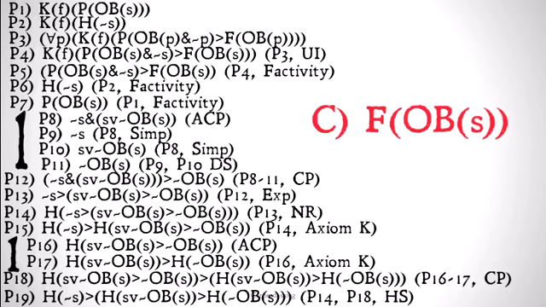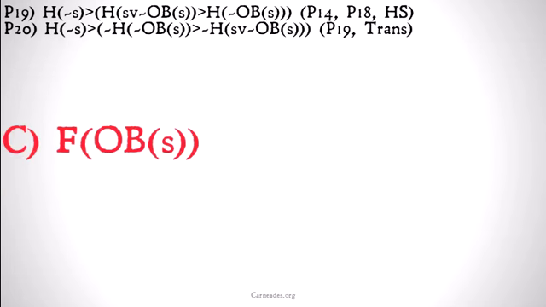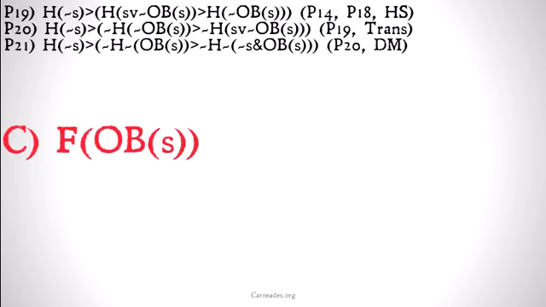Then we'll use hypothetical syllogism to get a longer implication saying it has always been the case that not S implies that it has always been the case that S or not obligatory S, which implies that it has always been the case that not obligatory S. Basically, we're just going back to our premise 15 and distributing the has always been the case across the two parts of that implication. All right, moving on. So, it has always been the case that not S implies all of this stuff. That's from the previous page, hypothetical syllogism. Then we're going to use transposition on the second half of our implication, on the consequent of our implication.